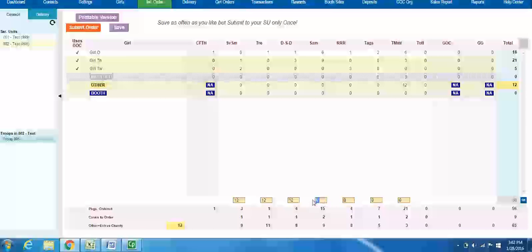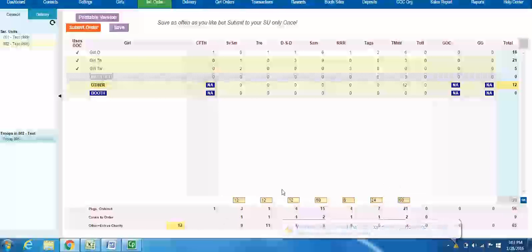Oh, it didn't. I must have that turned off. Let's see. There it goes. And the Rah Rah Raisin, we're just going to go with 6 and see where that puts us. And then we're going to look at the tagalongs. We want 2 cases at least. So we go 24 and another 60 of those.